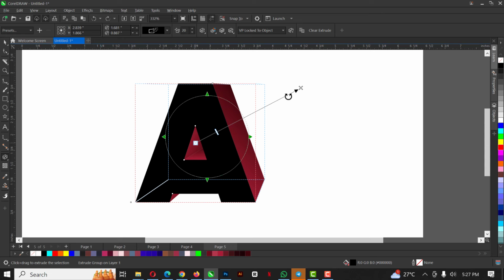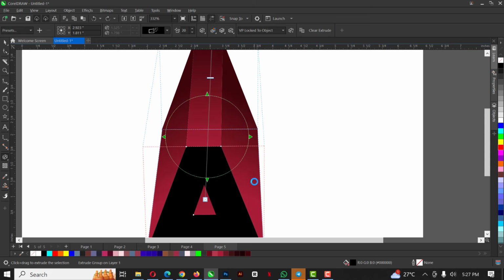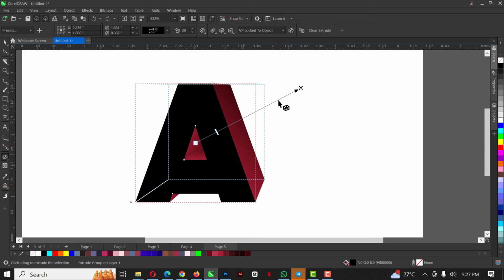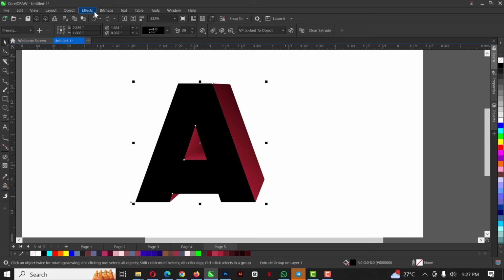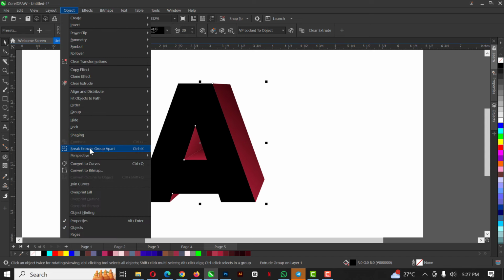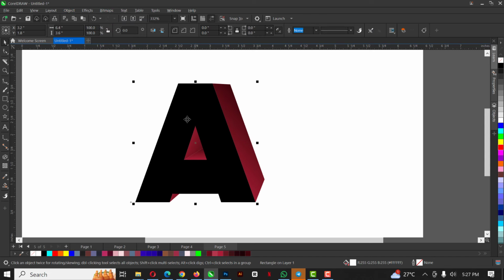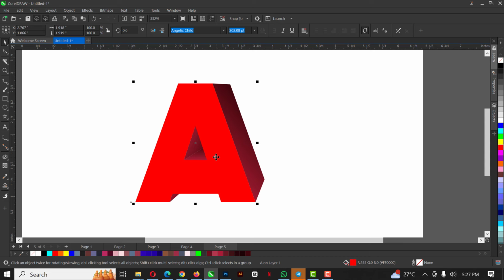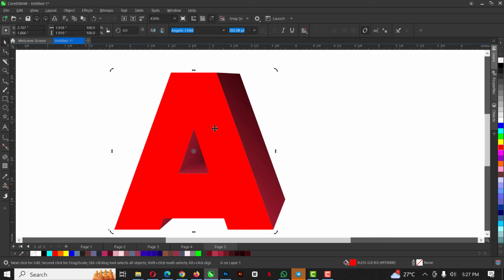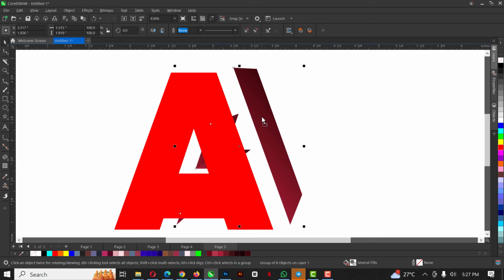So just click in on any point and just rotate it whichever ways you want to, so you can experiment on your own and give you a better angle. Now if, for instance, this is not what you want, you can always go to objects and break extrude apart like this and click in on this point and just simply give it a lighter shade. Maybe I just give it this color here like this. You can see, right? I can go on and on and on and create a nice 3D effect with just breaking these guys apart and creating something new.